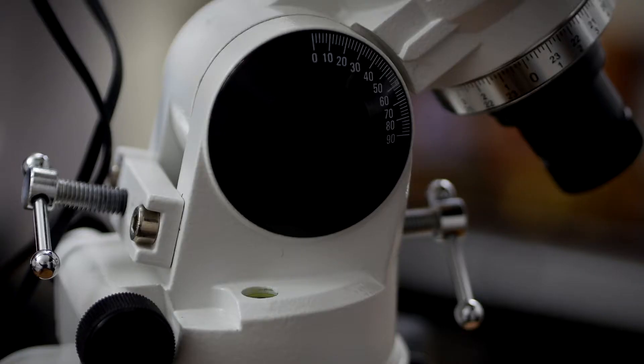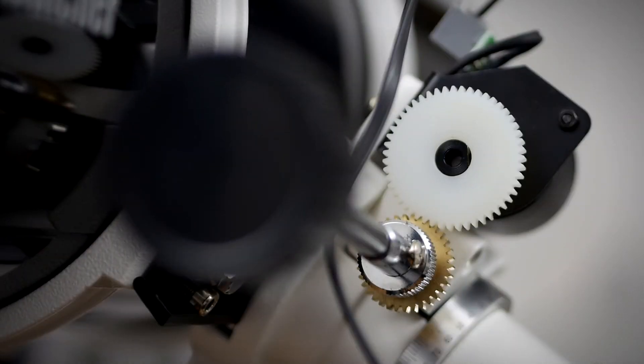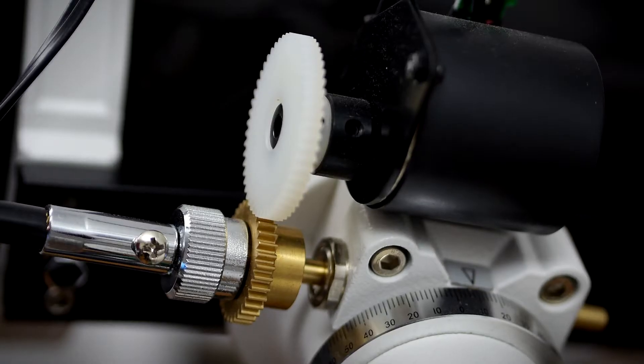Even though assembling the telescope was less complicated than I expected, I'm now aware I'm only just starting to work out what the plethora of levers, knobs, gears, dials, and general wiggly things actually do. And if I can learn to set it up correctly, it should allow me to follow the night sky and capture other objects out there — enormous galaxies, pretty star clusters, incredible nebulae of gas clouds that glow in amazing colours. But that is for another night.